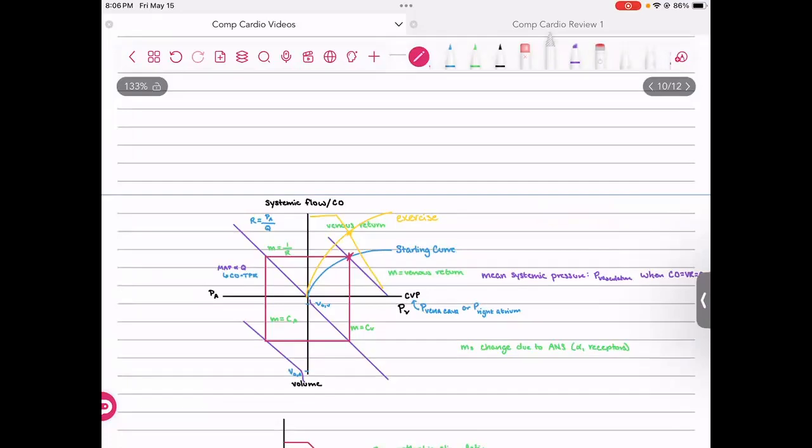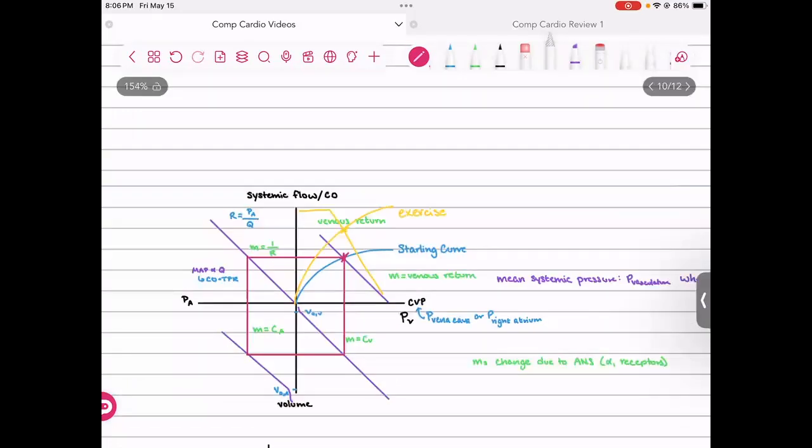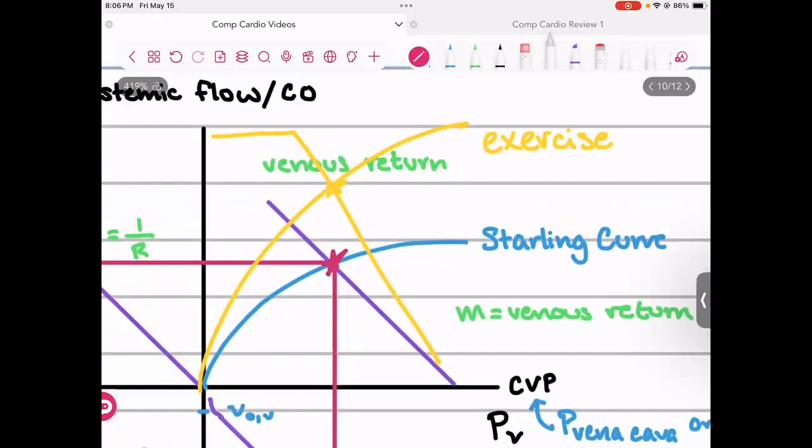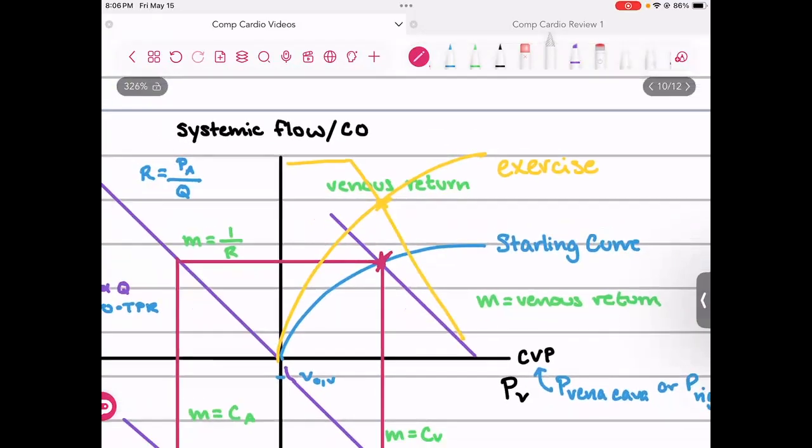All right, let's go over this 4-quadrant chart that shows you the different relationships between different flows and different pressures. Over here, starting in the first quadrant, this arguably might be the most relevant quadrant for us. It's going to show the CVP and the cardiac output. You can see that there's an equilibrium point where the Starling curve meets that relationship, and this equilibrium increases with exercise. So the purpose of this first quadrant is to show us venous return, which is this slope.